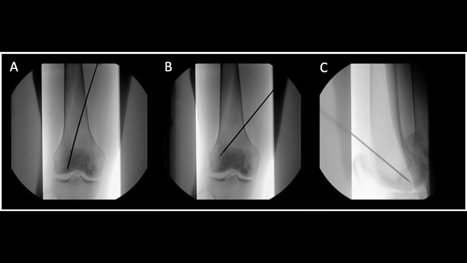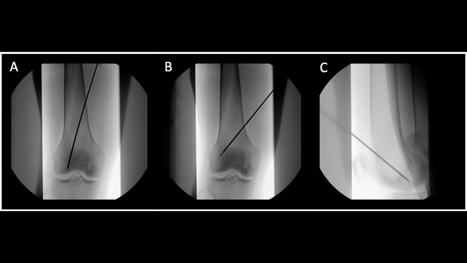Here, the proximal anterior cortex instead of the lateral cortex is drilled to access the bone marrow lesion seen in the posterior-inferior aspect of the right femur on fluoroscopy with the patient laying supine. This is thought to stimulate bleeding of healthy proximal bone and introduce biologic tissue to the lesion.